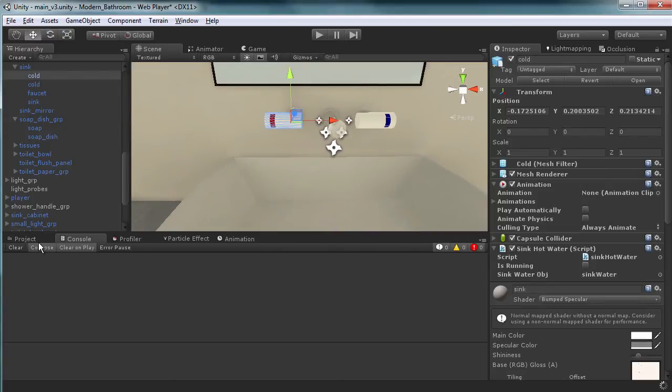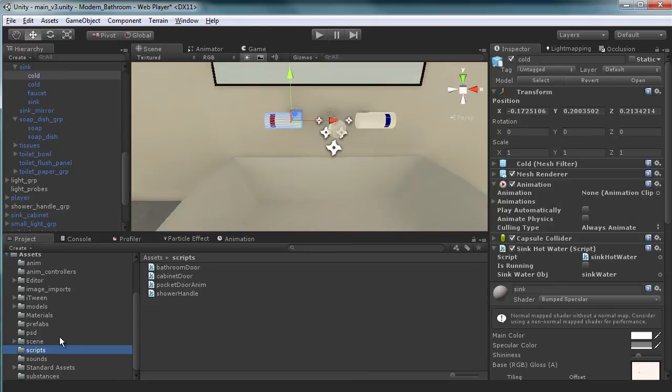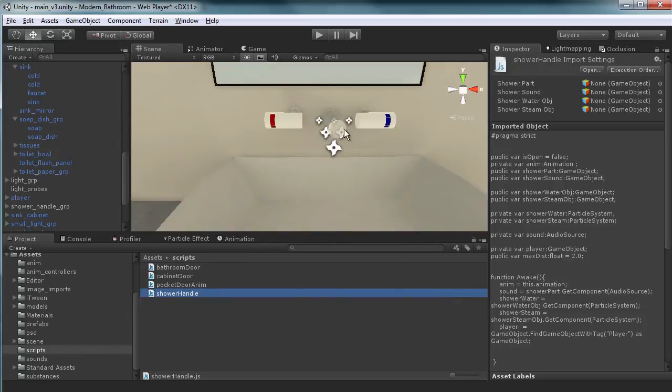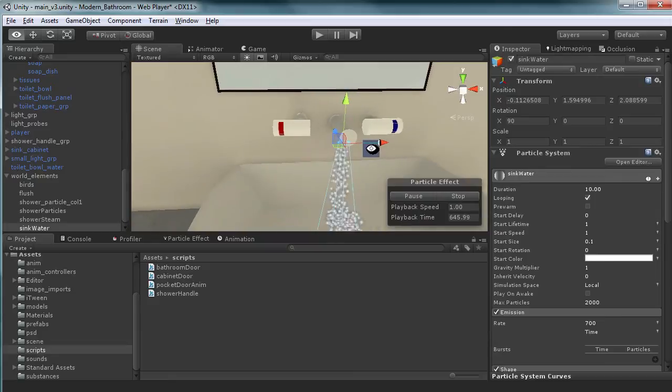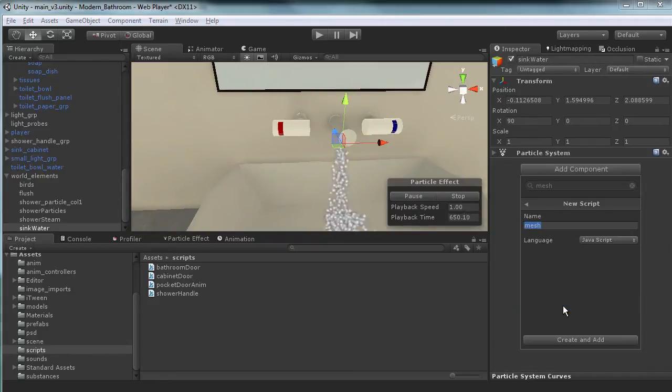And let's actually create a script. Go into our project. Like I said, try to be as neat as possible with this, and let's create a new script. Actually, let's do something even funner. Let's, on this particle object, come in here and create a new script. We're going to call it sink control, because that's what it is, a sink control.